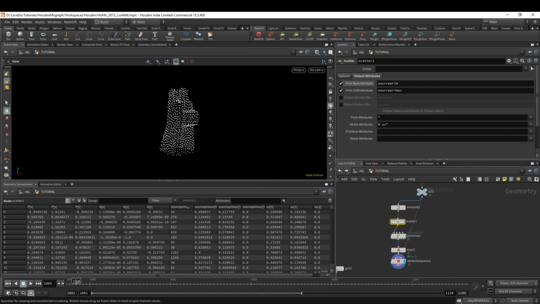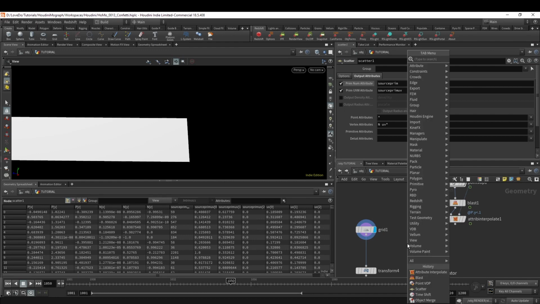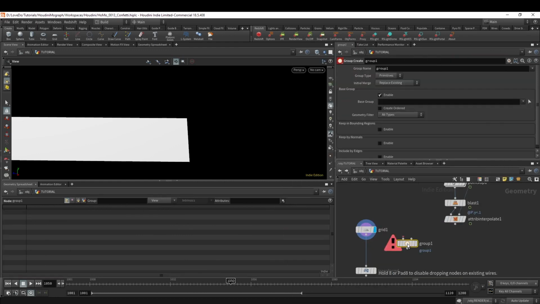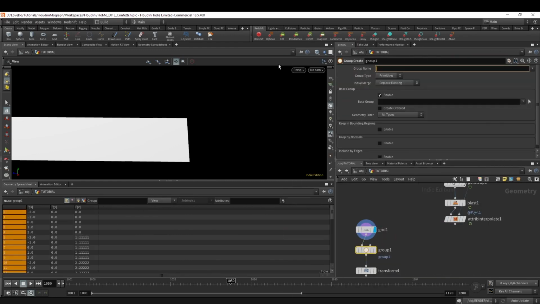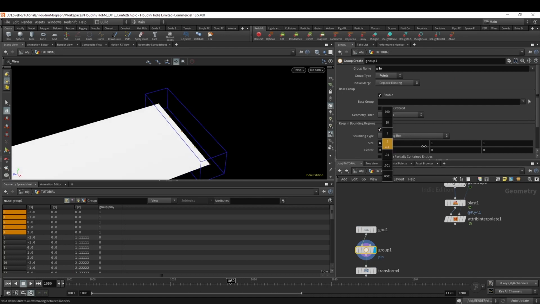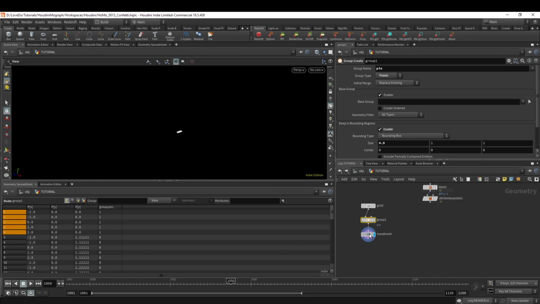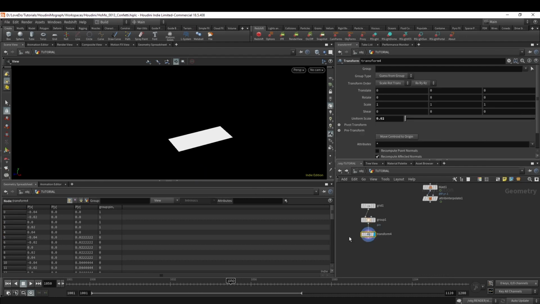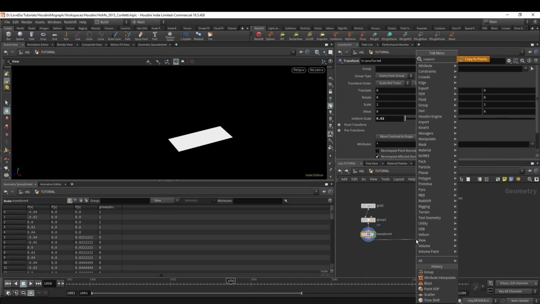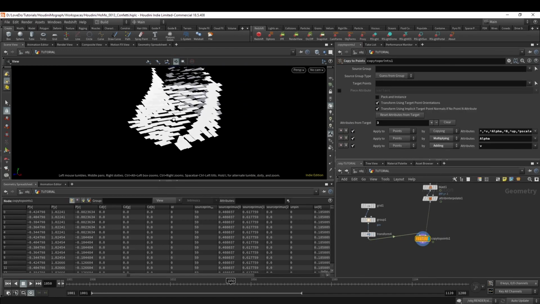Now I have this grid here, which is just moved so that the end is on the z-axis. I'm going to make a group node named pin with type set to points, and then enable the bounding box and expand it so that it encompasses the whole end here. So we have something that's pinned onto the geo. I have a transform to make this way smaller, and then just do a simple copy to points onto our geo. Now we want that unpin attribute to affect this pin group that we made.